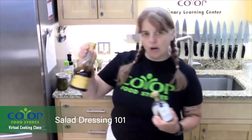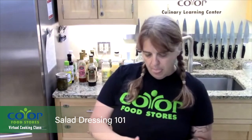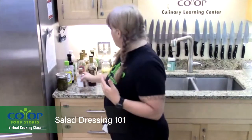Well, everybody knows about balsamic vinegar. I'm actually not a huge fan of balsamic vinegar myself. I worked in too many restaurants, but I love white balsamic vinegar. This is much more mellow. It's just a really nice vinegar. I don't know if you can see that label, Bianco. And it lasts a good long time because you're only using 1 to 3 or 1 to 2.